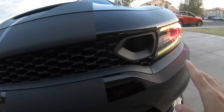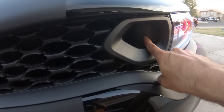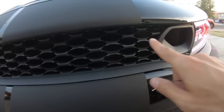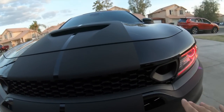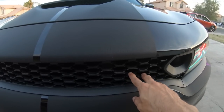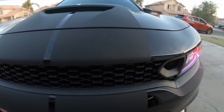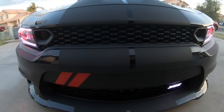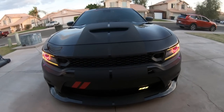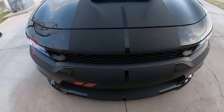The only thing that I will do later is I am going to do the Hellcat tube and front bracket right here, and the no badge look does look pretty clean, but I'll probably still get the Scat Pack badge here. The 2019 one is like $100 though. So I don't know, we'll see. But everything is looking really, really good. I was on the fence on the install for a while, but now that I actually have it on the car, I'm really, really happy I did it.